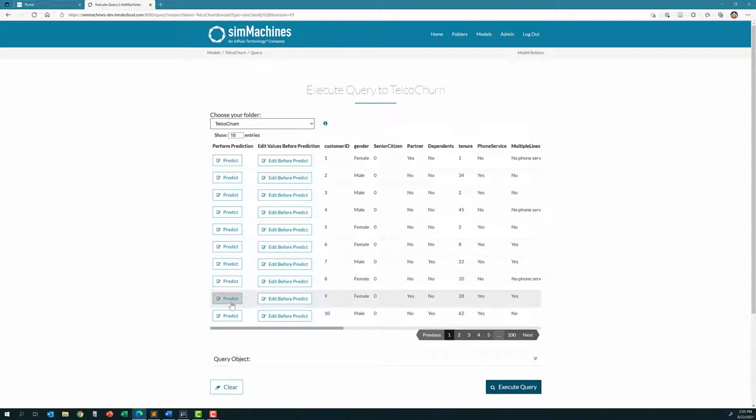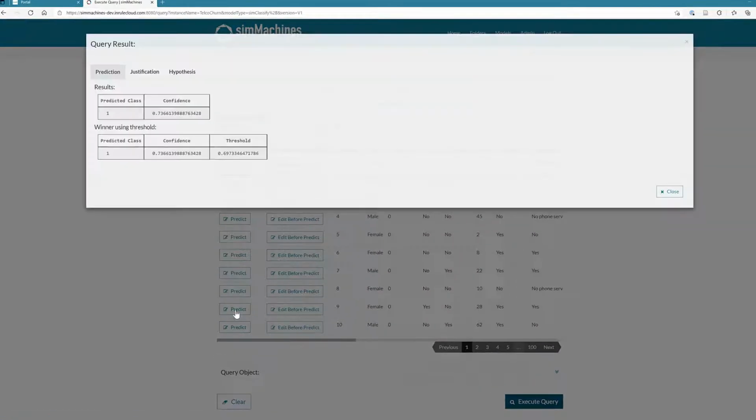Will this customer churn or not? Now, in this case, churn is identified as the number 1, and not churning or staying is identified as the number 0. So without editing anything, I'm just going to click the predict button and let's see what happens.